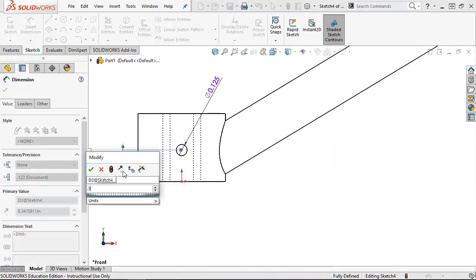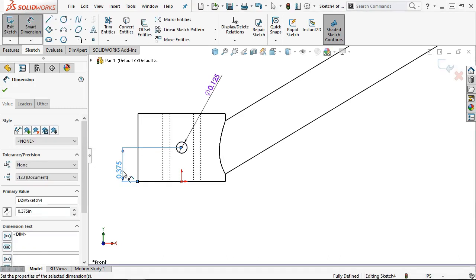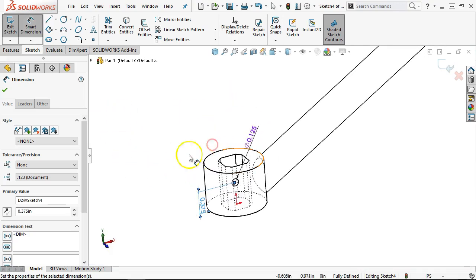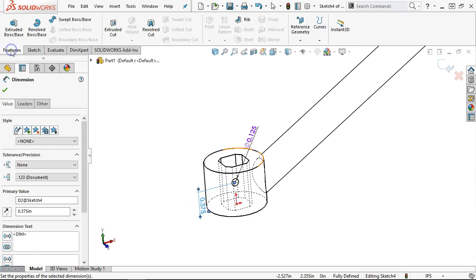At this point, my best guess is that this probably isn't going to turn into a countersunk hole. It's not going to turn into a counterbore. Probably not going to be threaded. So with that in mind, we'll go ahead and push this through.